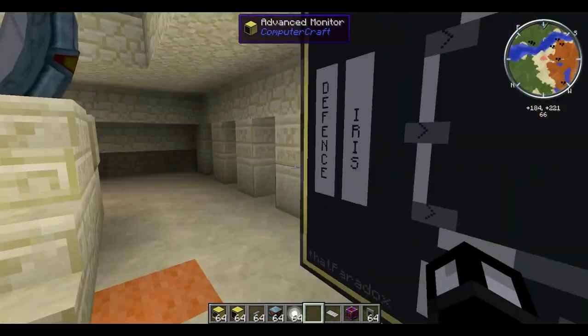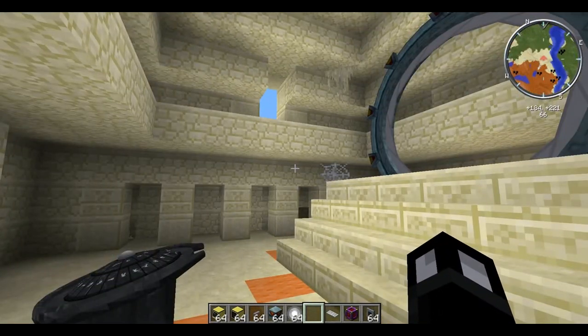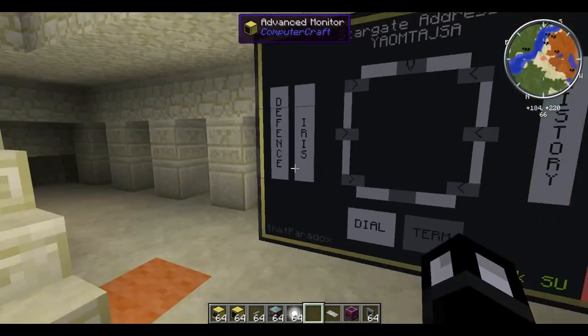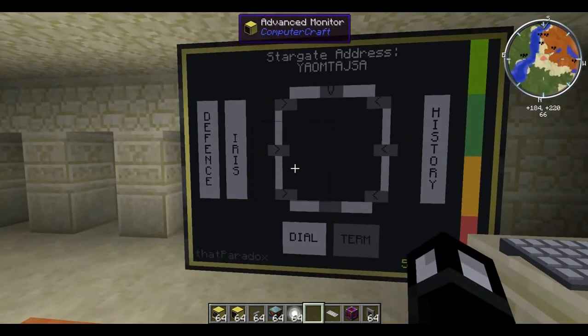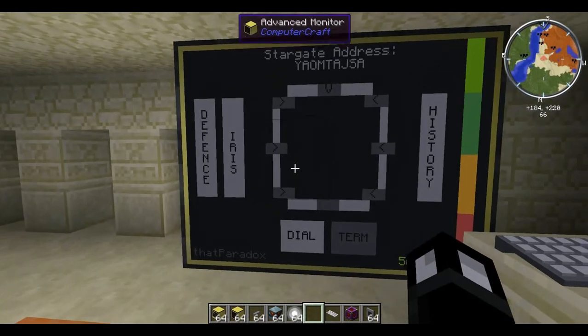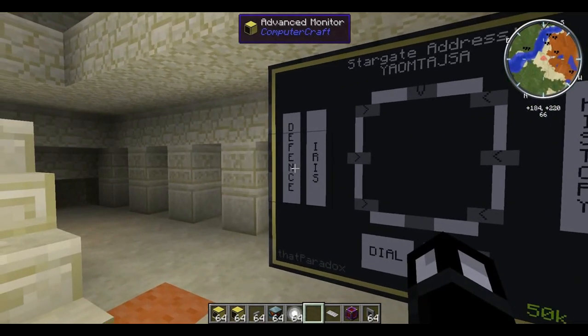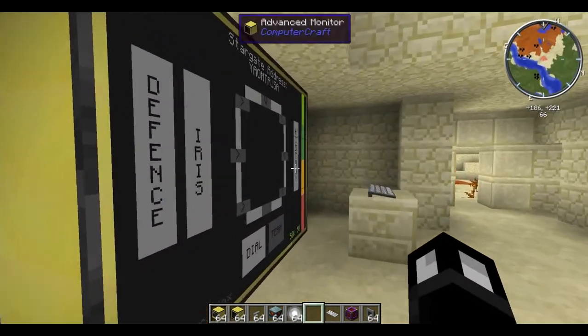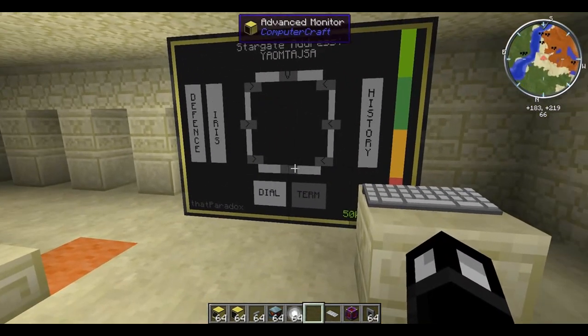Now, this video, I've got a lot to get through. So to start off with, we'll just go through some of the basic functionality. I'll tell you what everything does if I can't show you. Then we'll go into how you set it all up, and we'll see more of it in action. We'll see the defenses in action. We'll see what happens when you dial a gate and the alarm goes off. Things like that. How you can customize all this stuff.